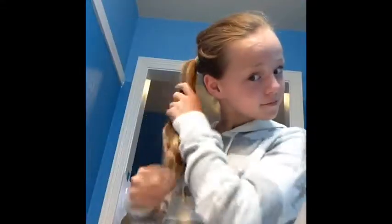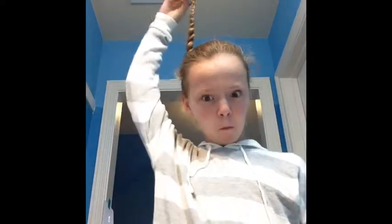So the first step to getting your braided bun is to make your hair into a ponytail on the side or in the middle. I made mine on the side because it's easier. Next step is to braid your hair down as far as you can go. And mine was braided easy. I could easily braid mine because it was on the side rather than the middle.